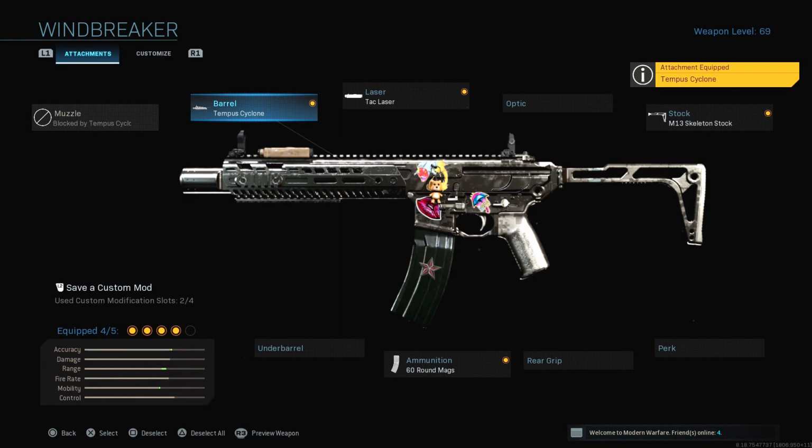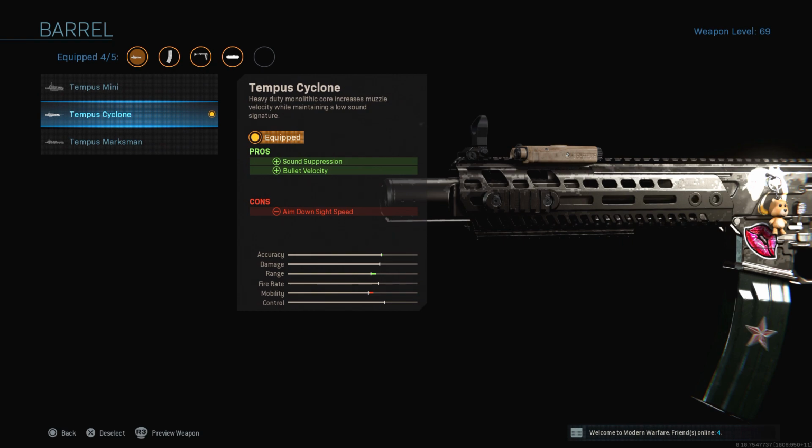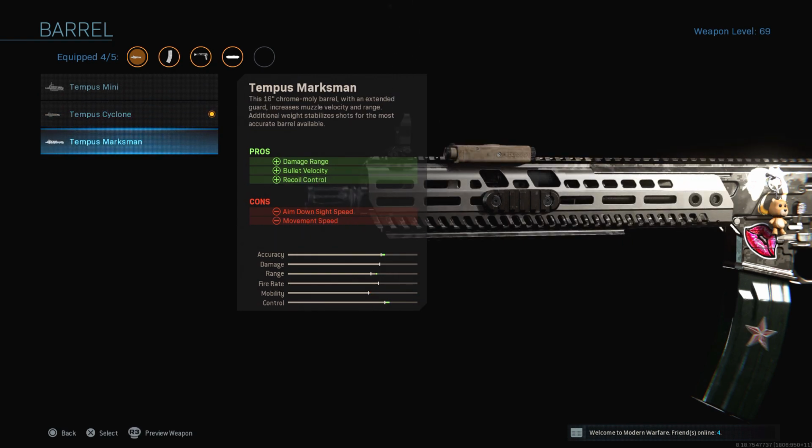The reason why I do not like this is because even though, yes, you do get the barrel as well as the integrated monolithic suppressor, you lose bullet velocity and you also lose range. You don't get as much as you get from the marksman. The marksman gives you a 35% range increase, and in addition to that, the bullet velocity bonus that you get in return is a lot bigger.